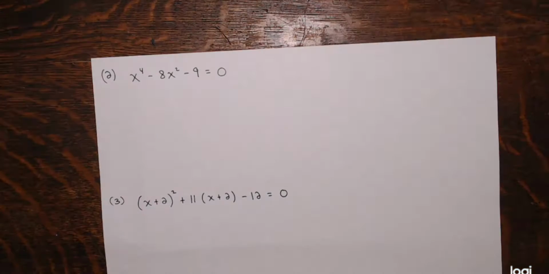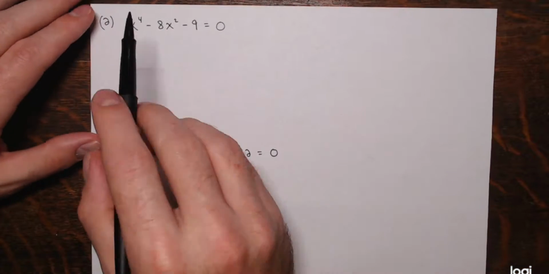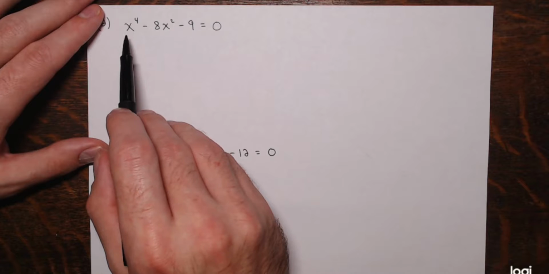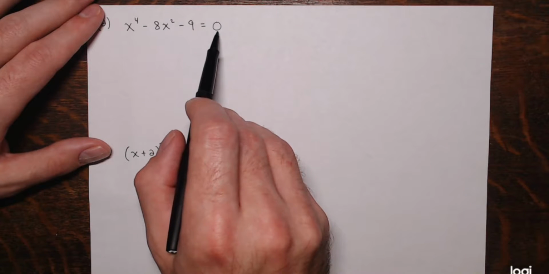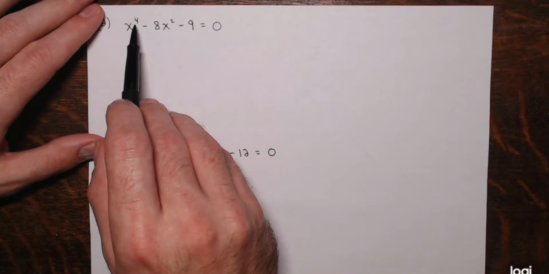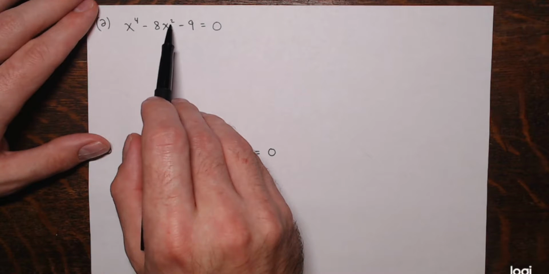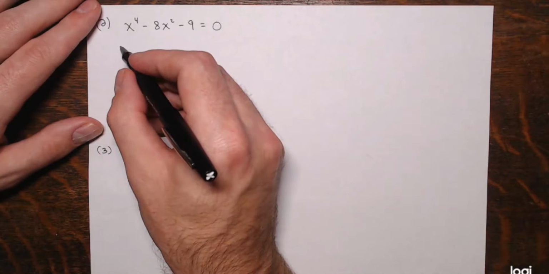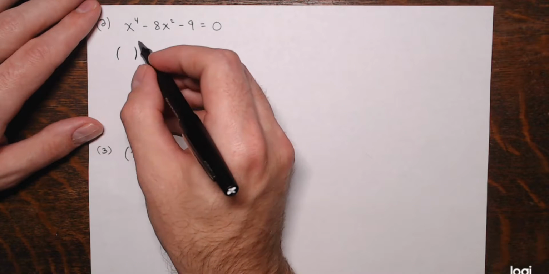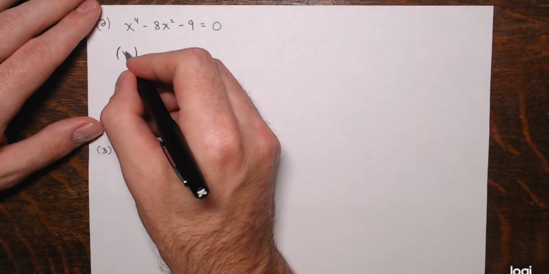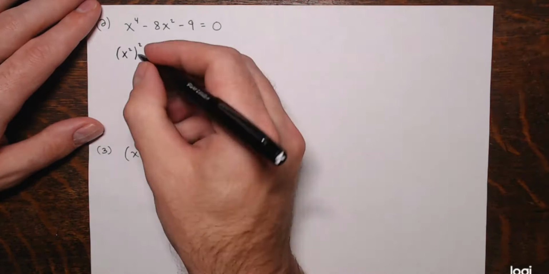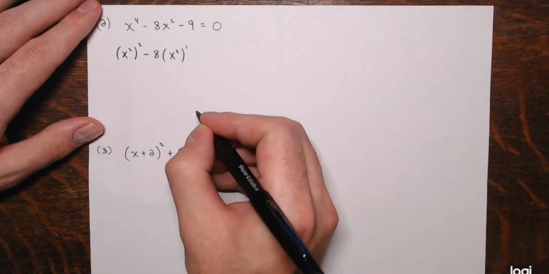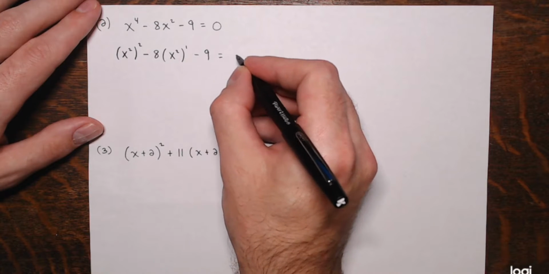All right, so example 2 is pretty similar to example 1. Another degree 4 polynomial equation, another quartic equation. But you notice, everything on one side, 0 on the other. You see how the exponent of the lead term is double the exponent of the middle term. And then I have a constant term, just like a quadratic would. And if you want to see how it's a quadratic, with squares and first powers, x to the fourth, again, that's x squared squared, minus 8 times x squared, which you could think of as x squared to the first power. And then you have your constant term, minus 9, equals 0.